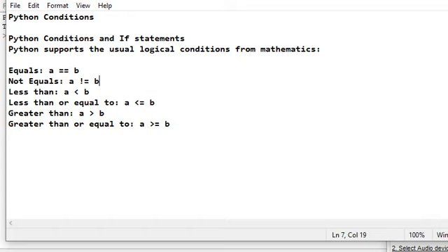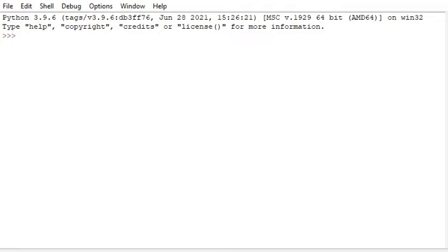So these are the signs. In which I use an example, A is equal to B, so double equals. Then not equal to, less than. That's how to write it. So today we are talking about, let me give you some examples on greater than.